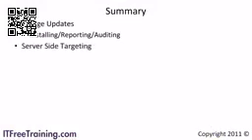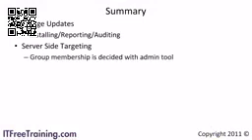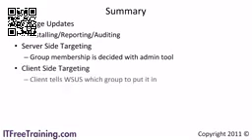In summary, remember that Wsus is primarily used to manage updates. It allows you to install, report, and audit updates on your network. Expect in the exam Microsoft to make reference to server-side targeting. This is when group membership is decided with the admin tool. Client-side targeting is when the clients tell the Wsus server in which group they need to be put.